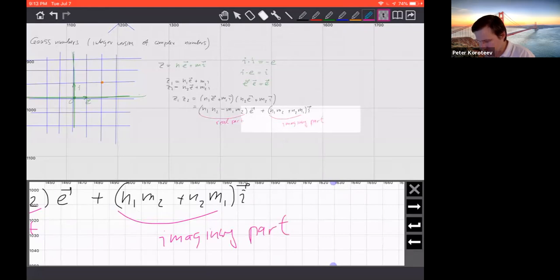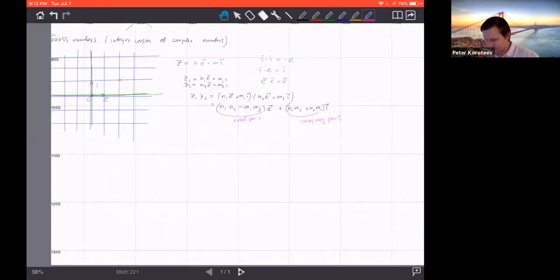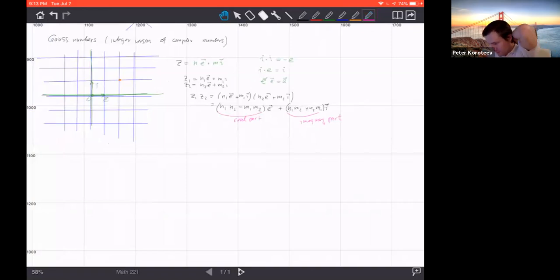So this structure allows us to multiply vectors if we introduce this dictionary. It's important that the square of the I vector, I times I, is equal to minus E. Right? So this system of numbers works like this.